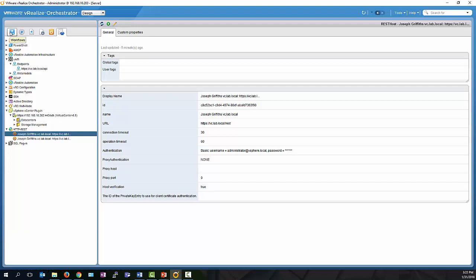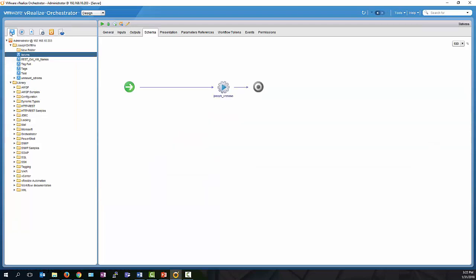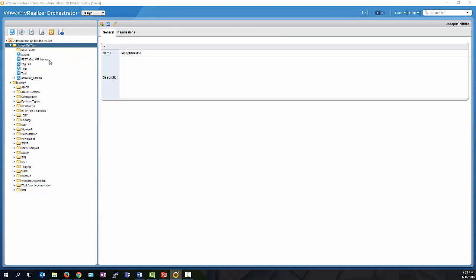So based on this, I want to quickly go through and talk about a basic workflow. We're going to create a new one inside of my folder here called New Workflow, and it will give us this dialog that asks for the name for the workflow. Now the name does not have to be unique. It uses an internal GUID ID to be able to reference the various workflows, so the name can be the same as any other name. In this case, I'm going to go ahead and call it Test2.